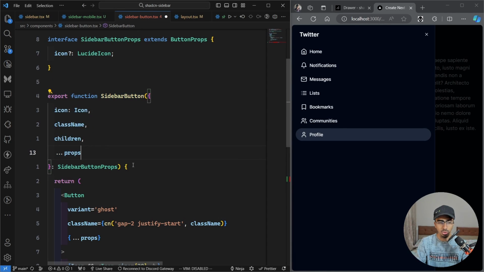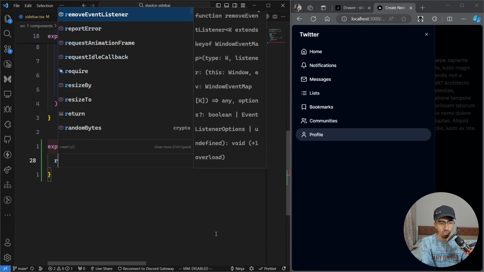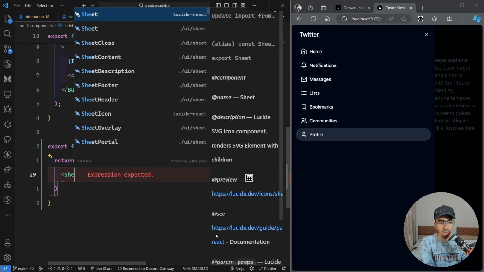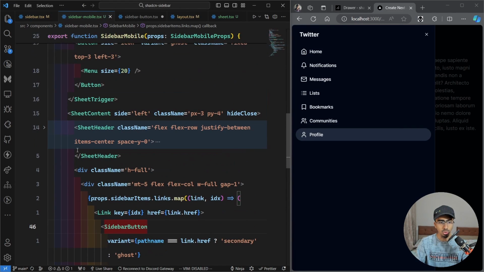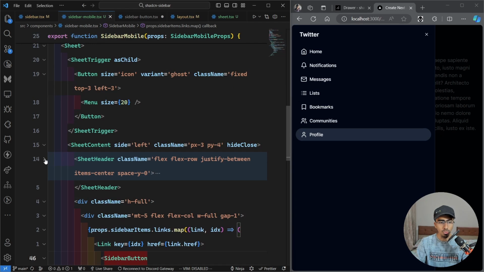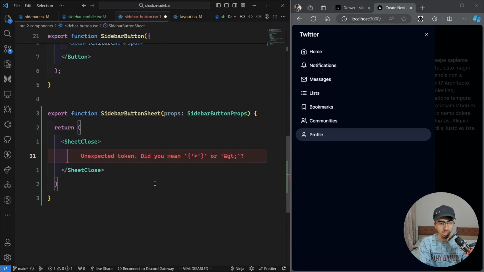We are just going to take in the default props, nothing else. We're just going to return the SheetClose component. If you remember, I showed you the SheetClose component over here when we implemented the close button, and it's just going to have the SidebarButton in here, and all of the props that we get will be passed in over here. As simple as that.